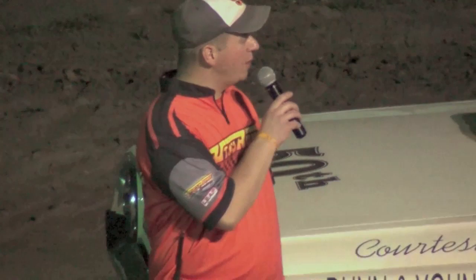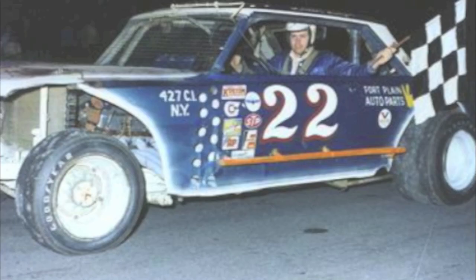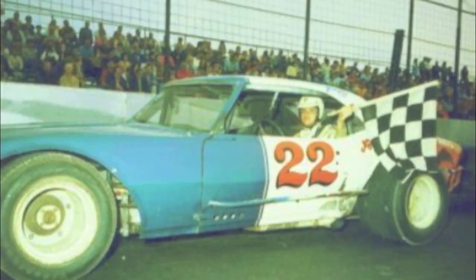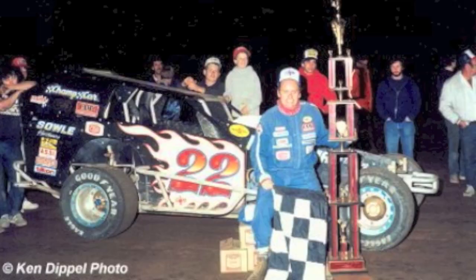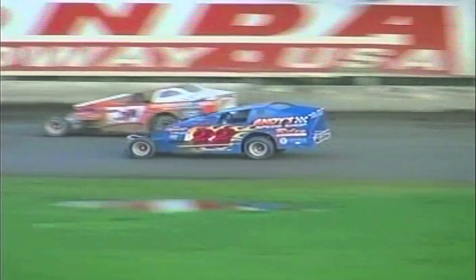Thank you everybody for coming out here. Tonight is a celebration — a celebration for 50 years of racing. That's an incredible accomplishment. David Leip, thank you for coming out and bringing your whole caravan out here. Here at Utica Rome, David had eight career wins. Two of those wins came in the 1970s on the quarter-mile asphalt track against Richie Evans, Jerry Cook, and Bill Wimble. That's amazing. Here on the dirt, he had six wins and two track titles, those coming in 1981 and 1985. He had one Super Dirt Series win here.